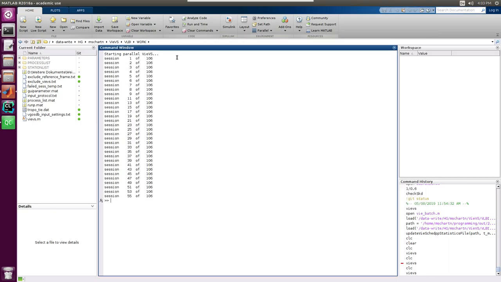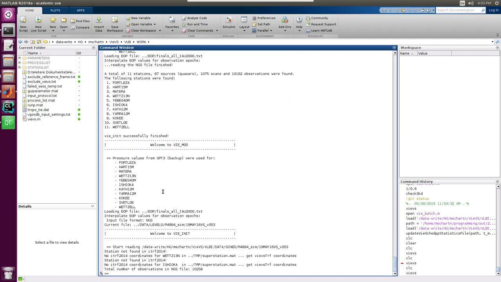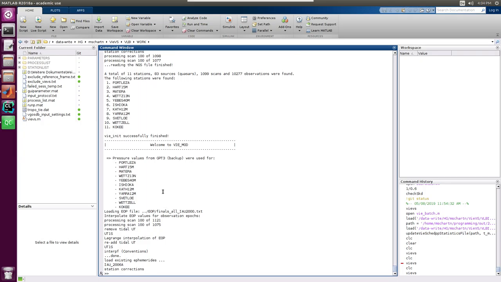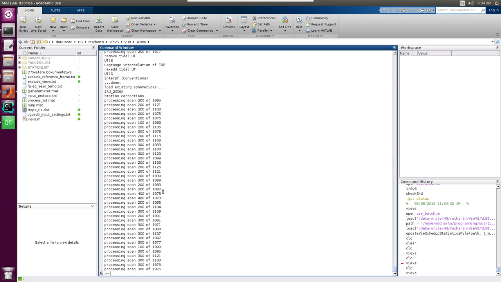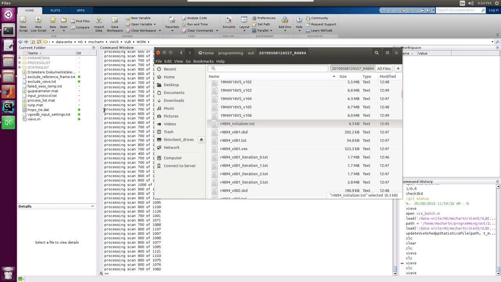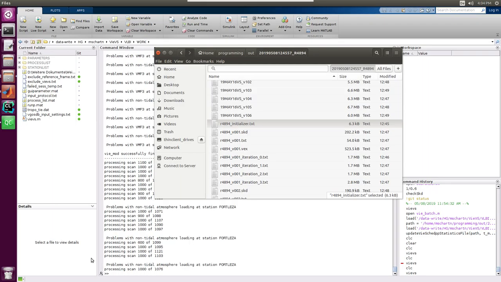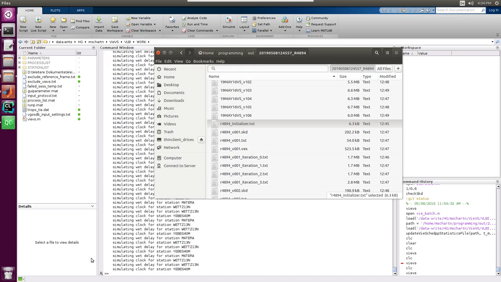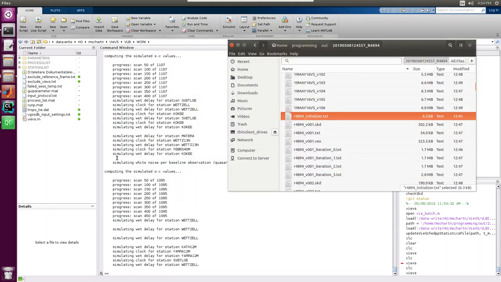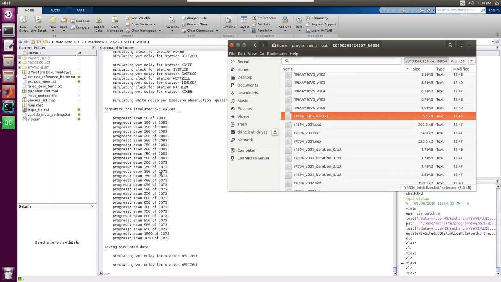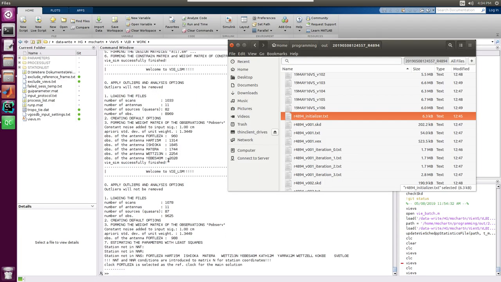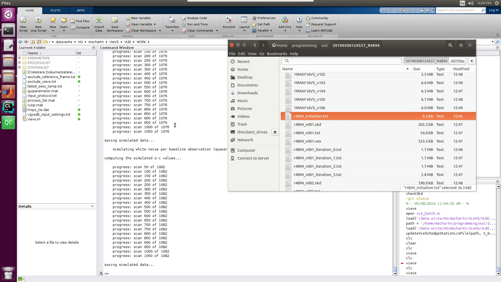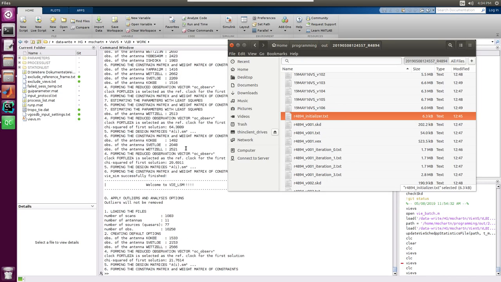So you can see here now in the command window that something is happening. It's initializing everything. It runs vMod, so it's creating the theoretical delay. And usually this is really the process that I run overnight, because especially if you run 500 simulations, it will take a couple of hours. So let's see how long this takes now. Now it's already simulating the observations for the first sessions, and now it's already at the parameter estimation, so it already runs VLSM. You can see it popping up here from time to time, VLSM.